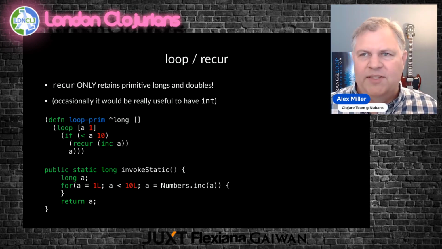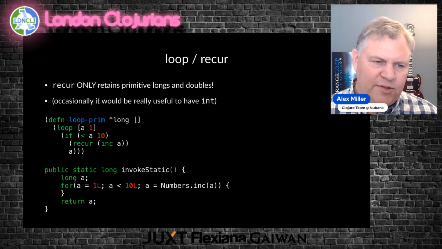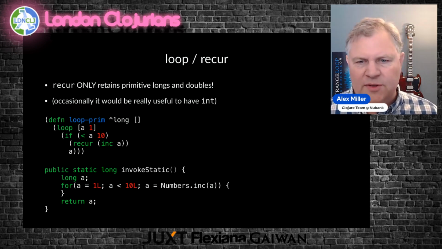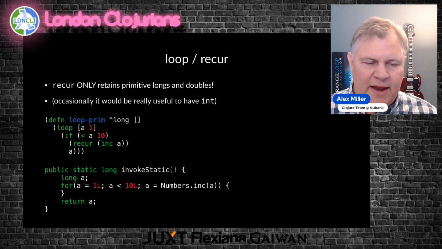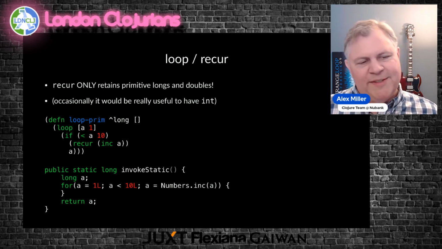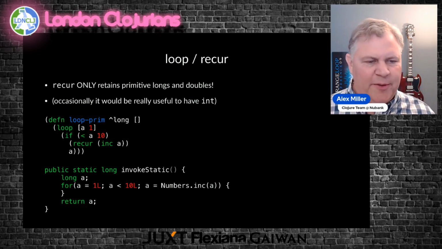The main place that comes up is in Java, where int is used as the index type for arrays and Java collections and strings and all those kinds of things. So a lot of times it comes up as a thing that would be useful to have. I'm not sure in today's modern Java if that's all just completely irrelevant. It has in the past been a source of small performance differences between Clojure and Java, but maybe a future enhancement.